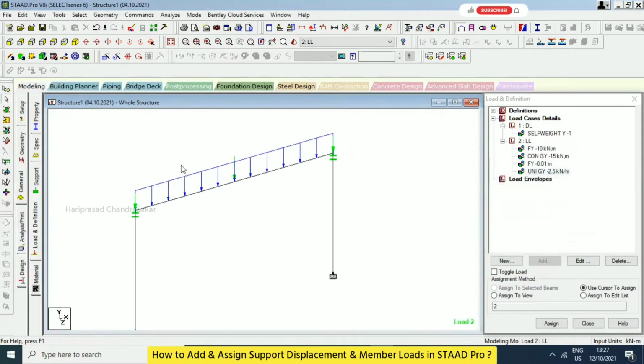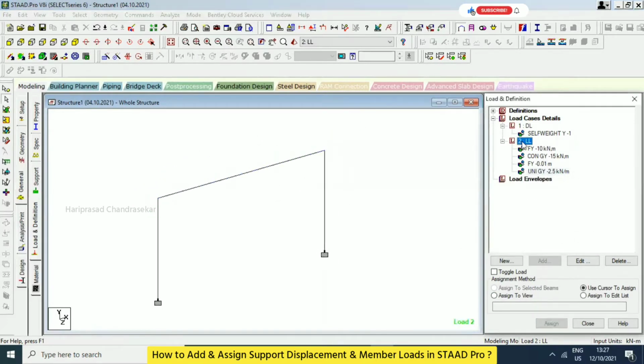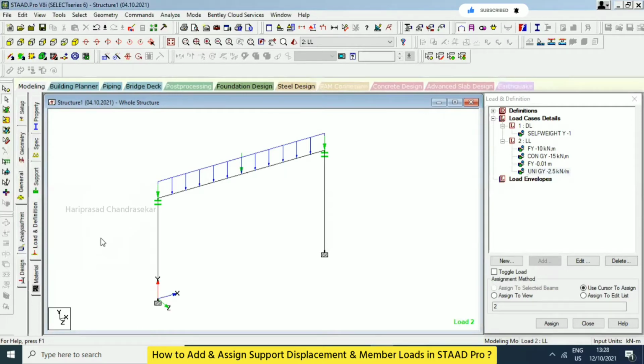Can you see the uniform distributed load? Yes, I can see. I have one question. What is the difference between local y and global y? This is what we discussed in the beginning. The local axis varies according to the member. Whenever you tilt the member, the local axis also varies, but the global axis does not change. This XYZ always remains the same. Yes, I remember. With Shift I, the member orientation will keep changing based on the member. For plates and everything it will be applicable. Now it is only beam and column, so here we can't say.